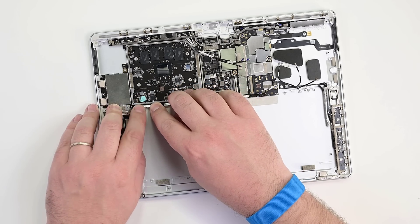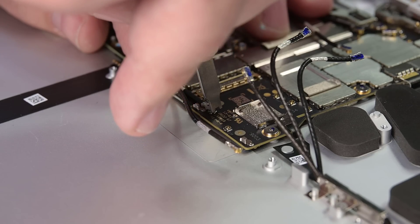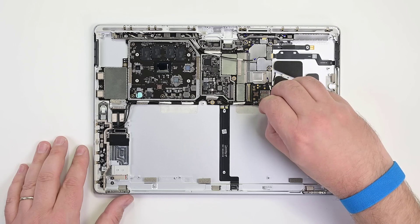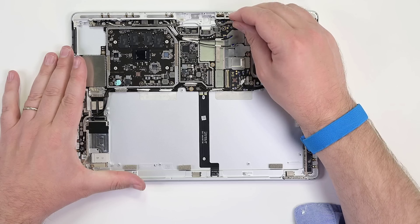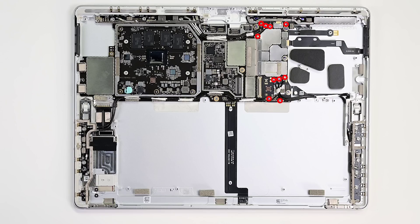Reroute the two antenna cables through their brackets along the bottom edge of the motherboard, then using your IPEX tool, carefully align and reconnect the antenna cables to their sockets on the motherboard. Each antenna must go back to the same location it was removed from. The wires should be just long enough to return them to their original position. Reinstall the nine antenna shields on the motherboard by pressing down with your finger to connect them.